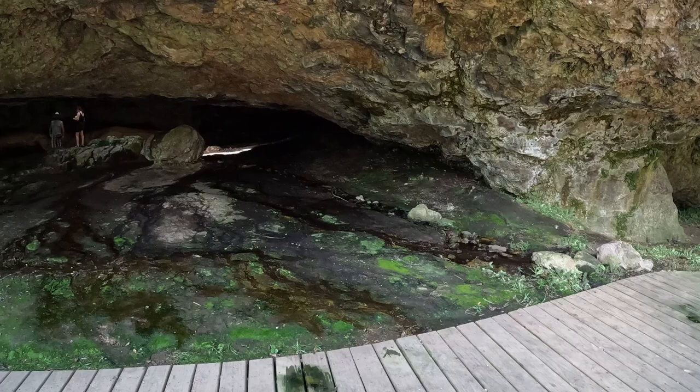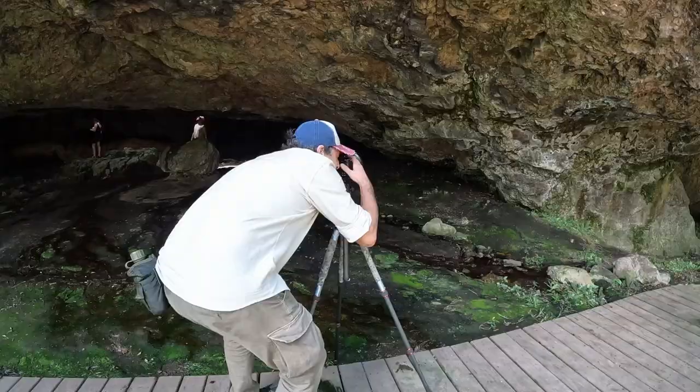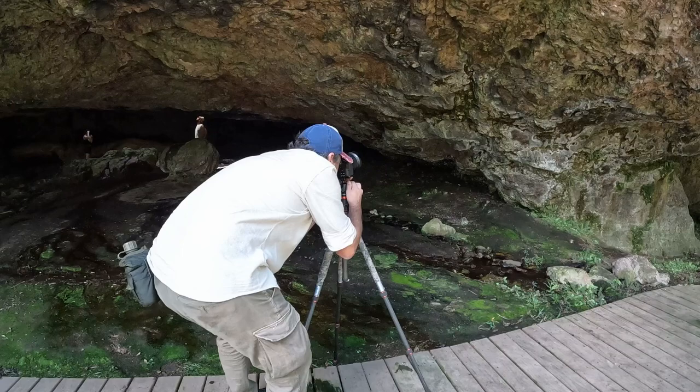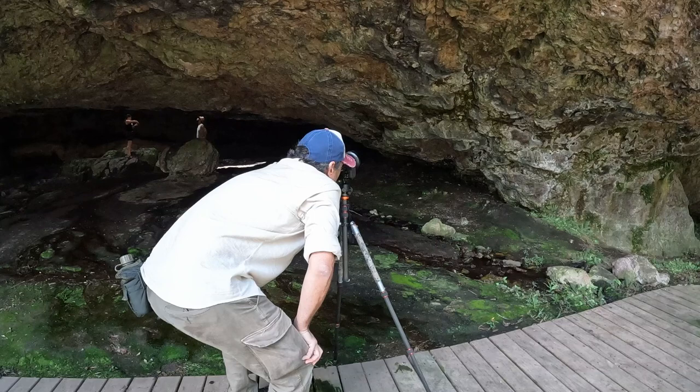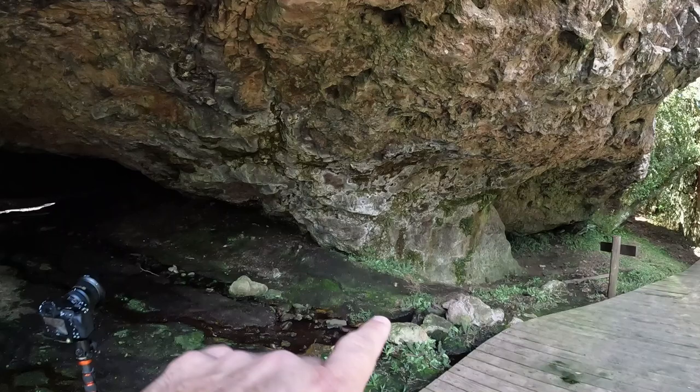As you can see now, I'm going to focus on the floor of the cave. So I try to get these green colors in the floor. But for this shot, I had to modify a lot of settings because there is lower light here. So for this composition, I'm going to use the right corner, the bottom of the photo. So I'm going to follow this line with the corner of the photo so the viewer can see the depth of this photo.